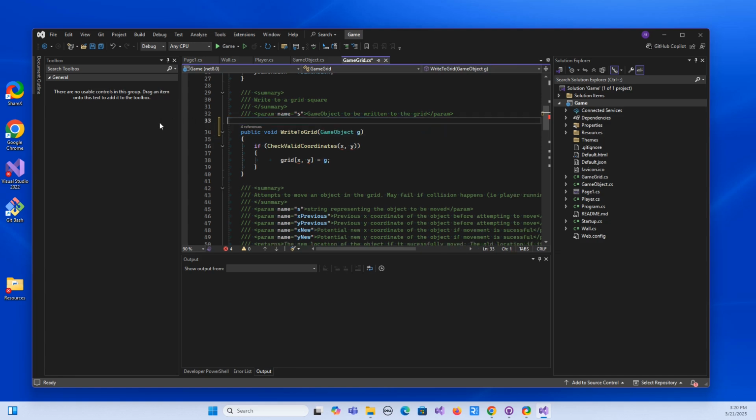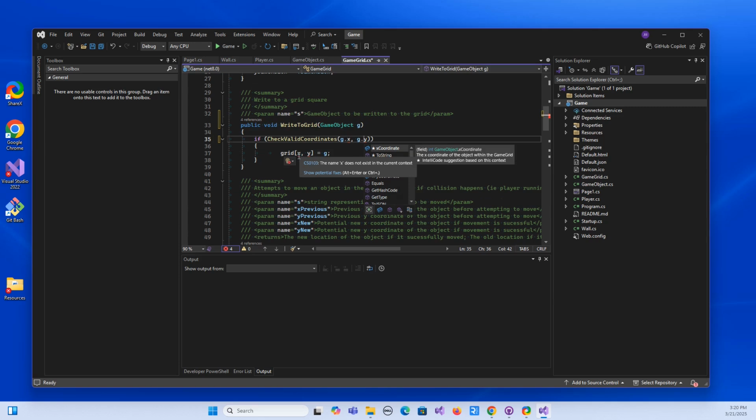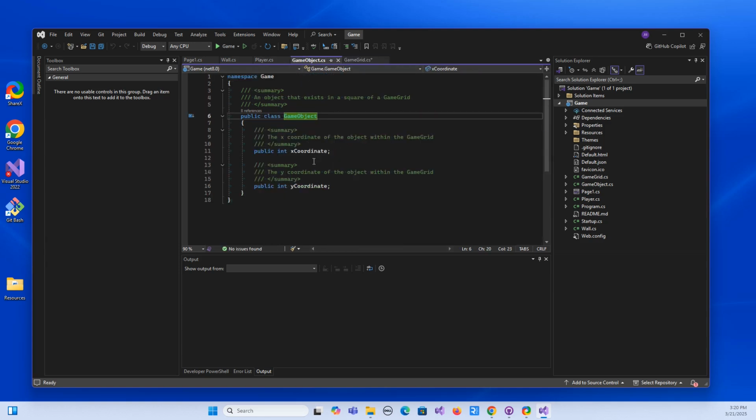No X and Y parameters. So we're going to do g.x and g.y, and then g.x, g.y. And if we look in GameObject, I didn't actually call them x and y, I called them x coordinate and y coordinate, but let's just call them x and y.